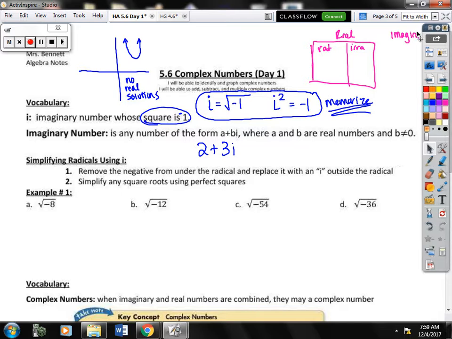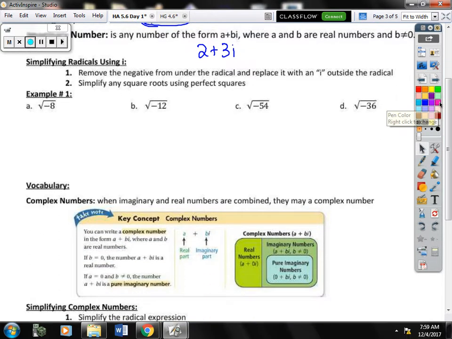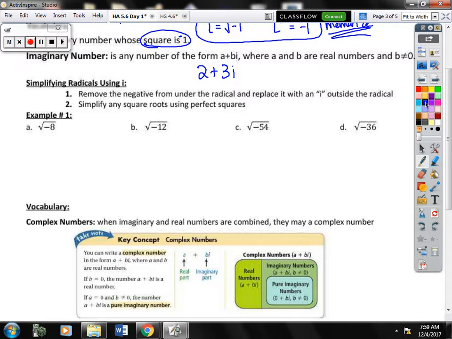Simplifying square roots using i. So just like we did with our answers in section 5.5, we'll have to reduce the radical just by breaking it up into perfect squares. But you're also going to see negatives this time. So the first thing that you're going to want to do is remove the negative from underneath the radical and then replace it with an i. So whenever you take this negative and bring it outside, it does not become a negative, it becomes an i, square root of 8. And that's technically because you can break this up into the square root of -1 times the square root of 8, and then the square root of -1 is i. But I usually just get rid of the negative and put an i in the front. So you don't have to write that every time.